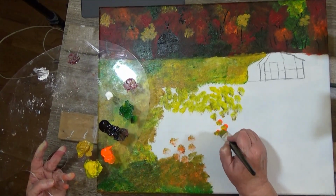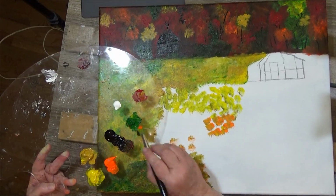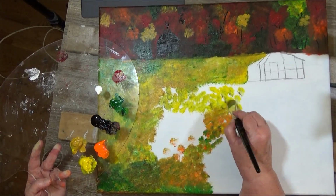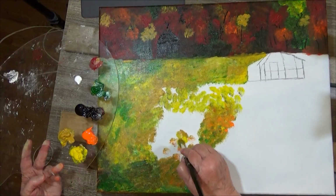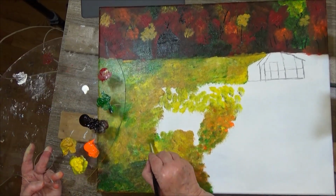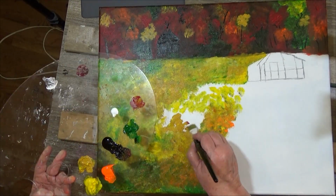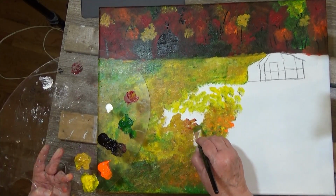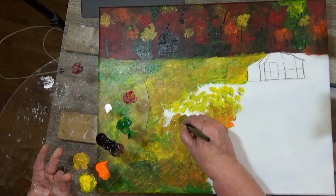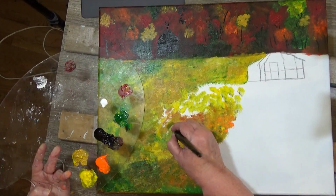Both yellows and orange on my brush here. And I might pick up a little green to go in there with that. And I just picked up a little red to come in here with it. I don't want to do a whole lot of red with it, but I did a little bit.